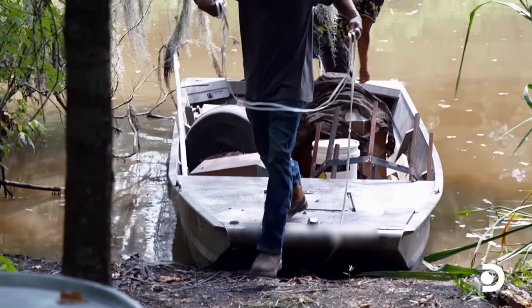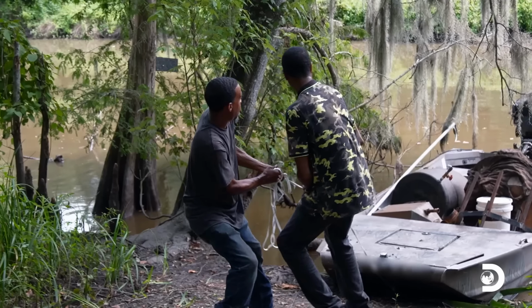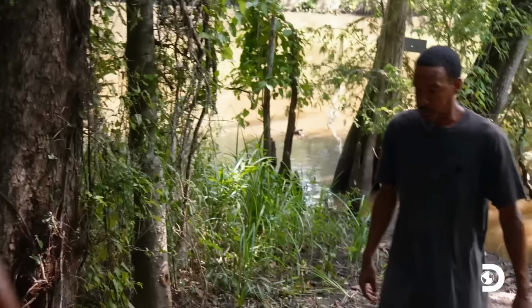All right, I got us. So it's been 10 days. We gave this mash a chance to work off really well. We're gonna head on back to the woods, and if it's right, we're running shochu today. Let's see what this mash did.